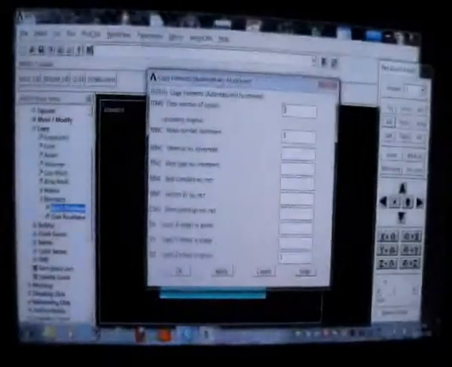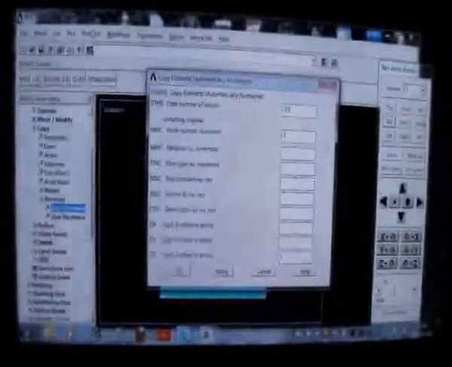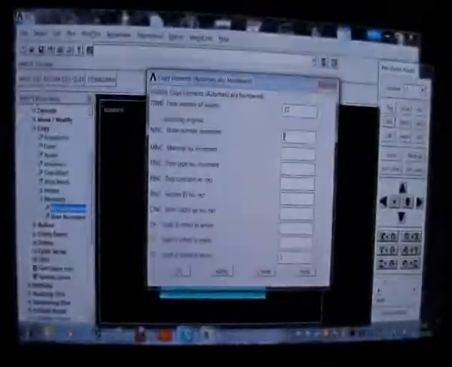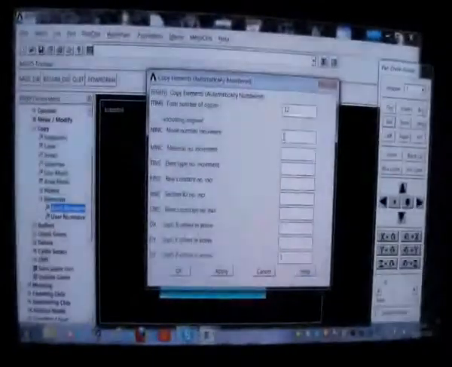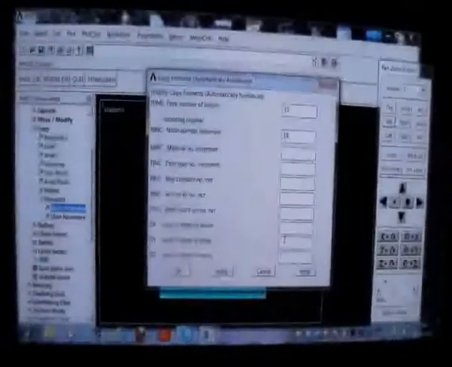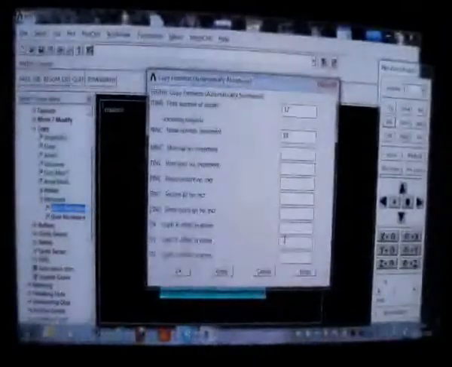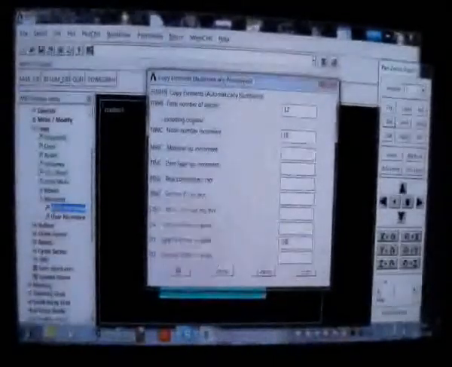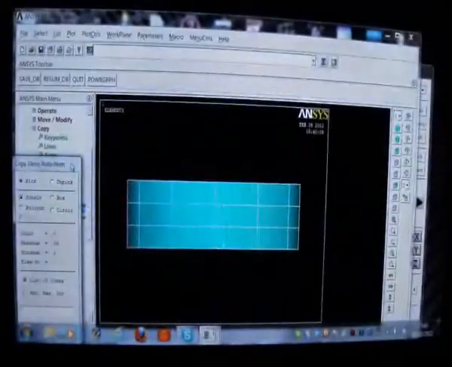The total number of copies I want is 12, because 12 times 30 is 360, and the increment of a column, first column goes from 1 to 18, the second one from 2 to 36, so we need 18 there. We get rid of that. Now this is global cylindrical, so I need minus 30 there. I've got that there, press that, and I've got my element there, and that's fine.